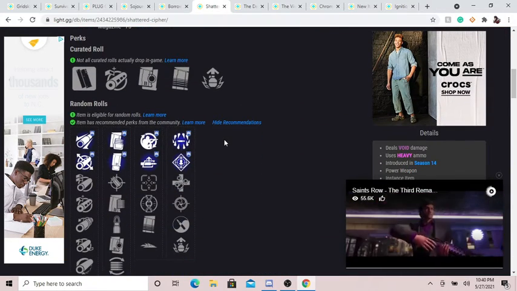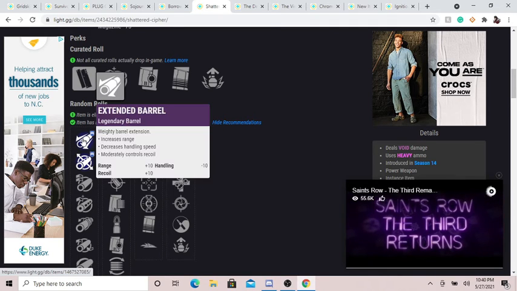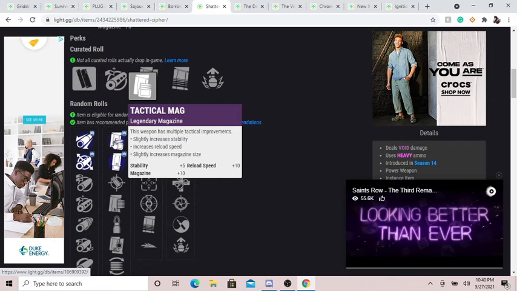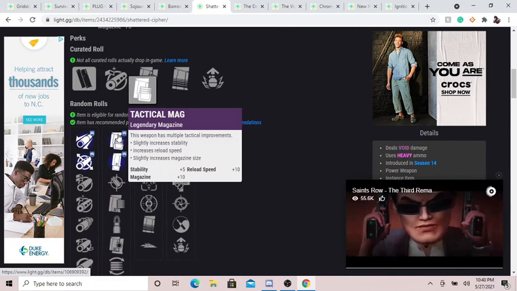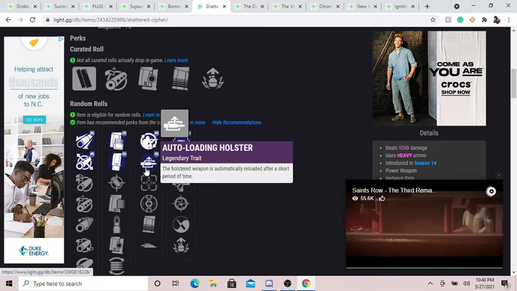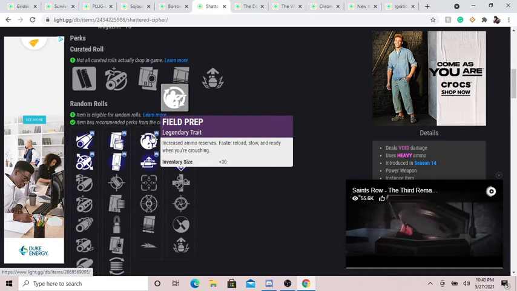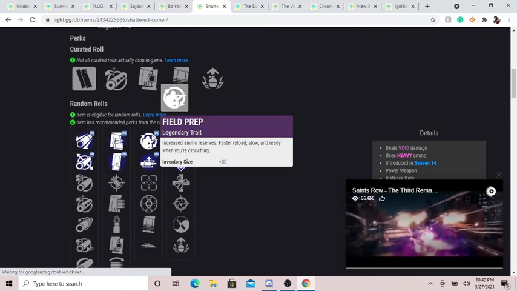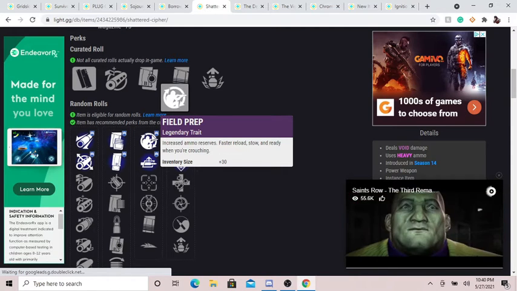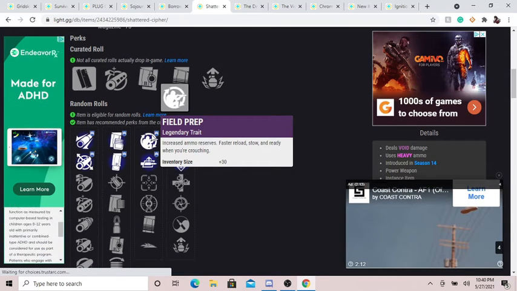So, obviously, it's very few selection for perks here. What I think is the best one is just going to be top tree. Extended barrel, you want to have tactical mag or extended mag. I'll probably use tactical mag because I don't want to reduce the reload speed. And then you can go for auto-loading holster and Rampage, or you can use Field Prep. Field Prep is always good on machine guns, simply because you not only get more ammo reserves, but you can also reload your weapon simply by crouching, which is very useful. You could crouch all the time, and if you don't kill anything, you reload, boom, no problem.